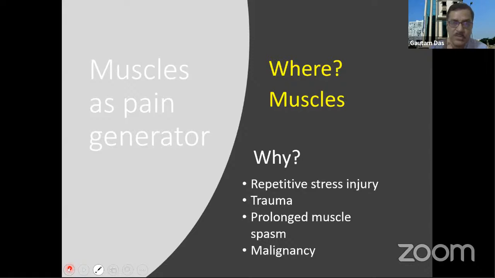So now a few muscles are important. Why? Because when these muscles go into spasm and contract, they can cause pressure on the adjacent nerves. One of them is the piriformis. The piriformis muscle originates from the lateral part of the sacrum and inserts into the greater trochanter. When it contracts, it can put pressure on the sciatic nerve. That means a piriformis syndrome patient can present with buttock pain, which is aggravated on cross-leg sitting. Cross-leg sitting means you are putting one leg over the other. If you do that, you are basically stretching the piriformis muscle and pain might be aggravated. So cross-leg sitting is one of the very important clinical features.